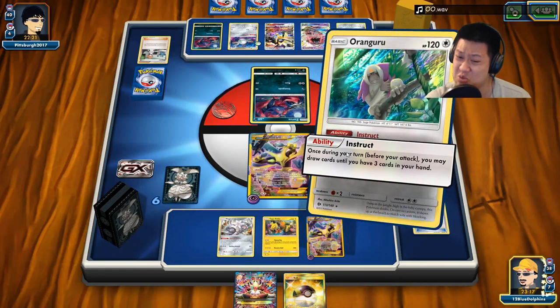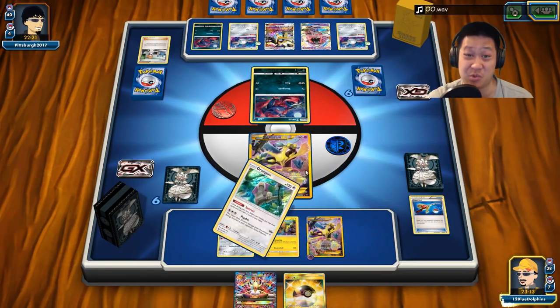Throw it off. We're not that desperate. We don't depend on big evolutions here, so. Ooh, Spirit Link. That means you can pull a funky combo with this. Evolve! Yes!